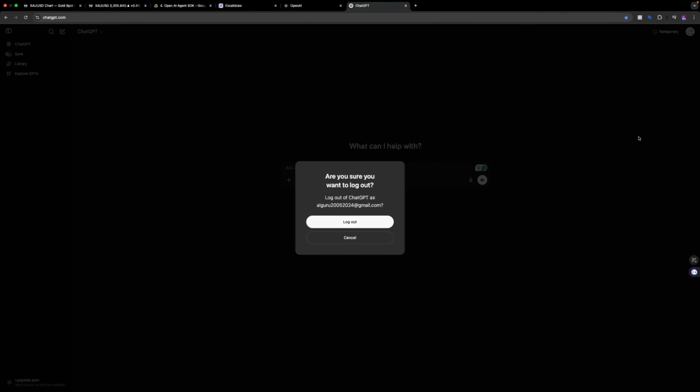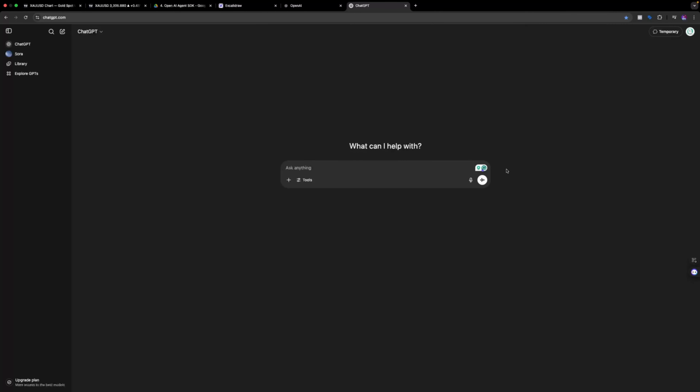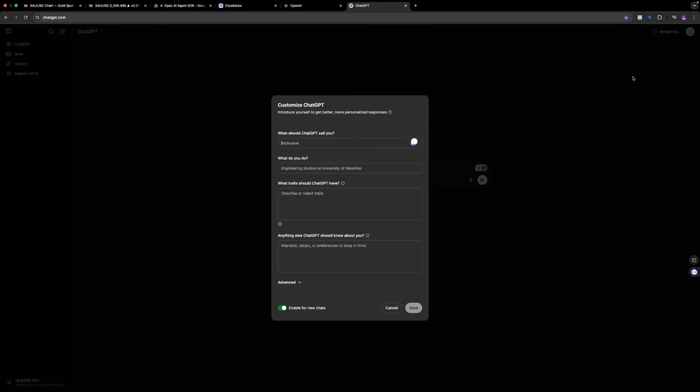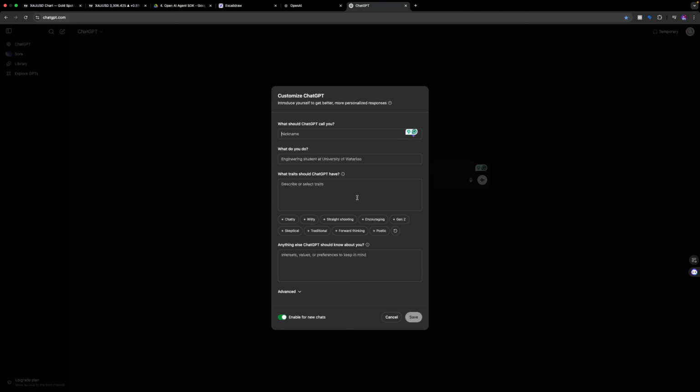Let's change to the plan. Here we have some options. This is the customized ChatGPT. If you click on customize, it will answer according to your preferences. You can write a nickname. Mohit is my nickname. And what do you do? I'm a trader. What traits should ChatGPT have?